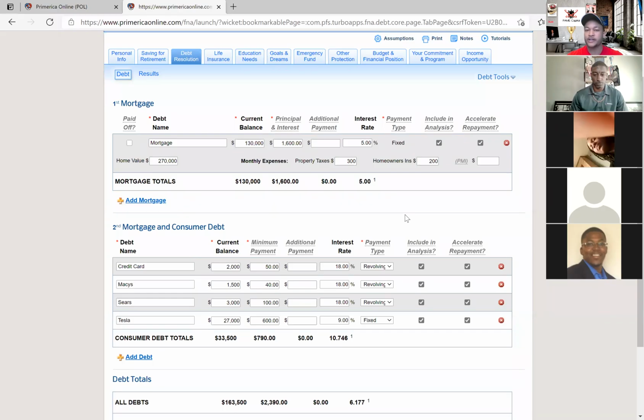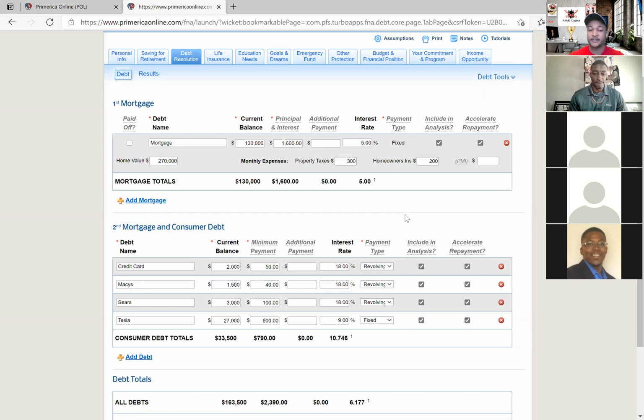Now, in some cases on credit cards, you're normally locked in. When you get a credit card, you're locked in on that interest rate. So what happens, like with a credit card, the reason why it's revolving, because it's not scheduled to be paid on a fixed date. It's not, hey, you got this credit card for 5 years and it'll be paid off. It's revolving. You got me, Troy?